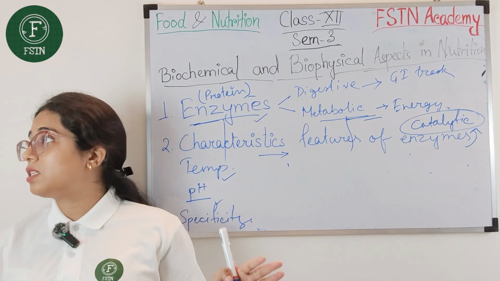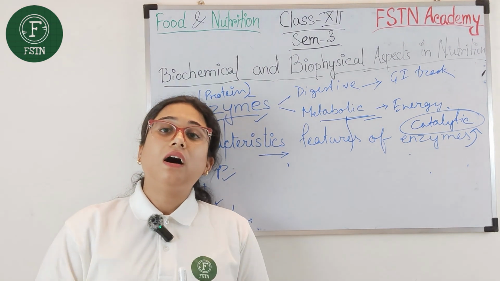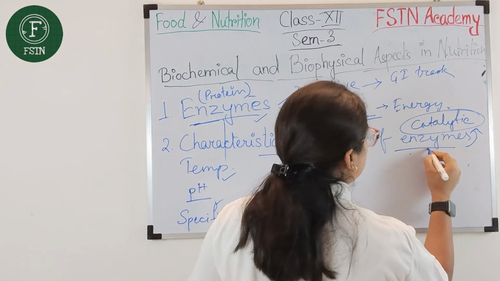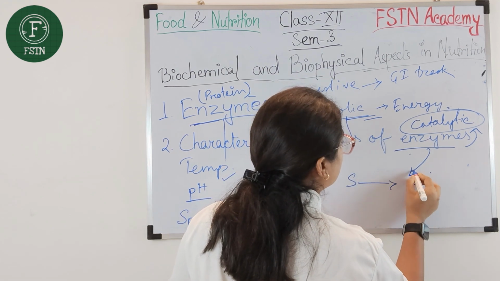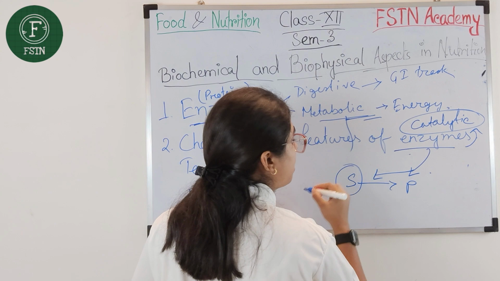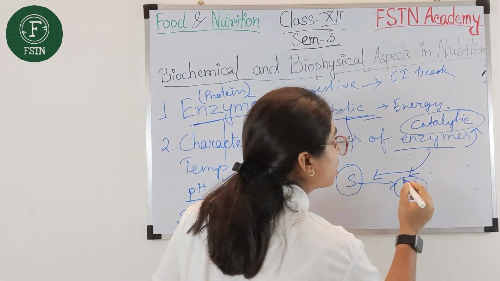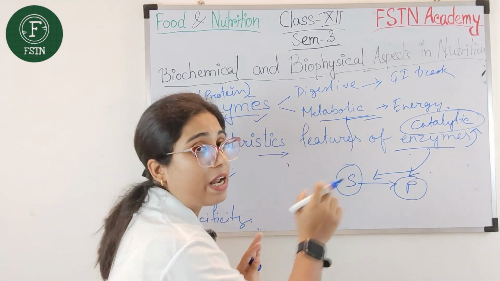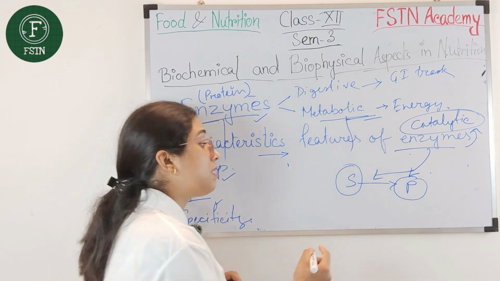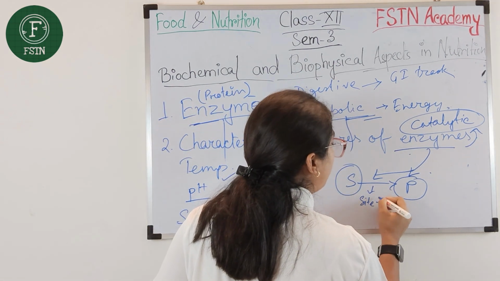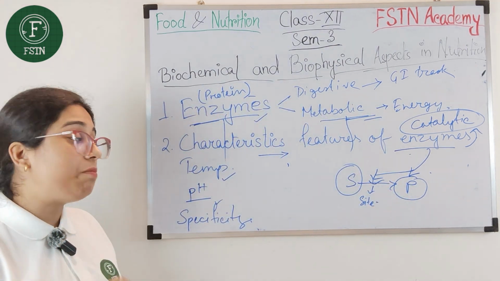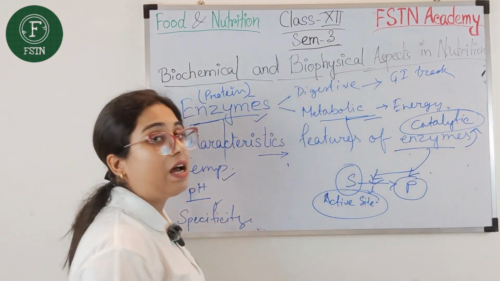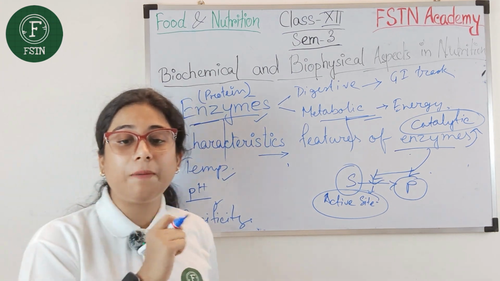But except for these features, we have to find some reaction-specific terms. It means if our enzyme is going through a substrate to product reaction, the substrate should be specific, and the product should be specific. But except for the substrate and the product, we have to find the site where the enzyme will act in this reaction. So there is some active site for the enzyme to perform better. So the active site is very important.